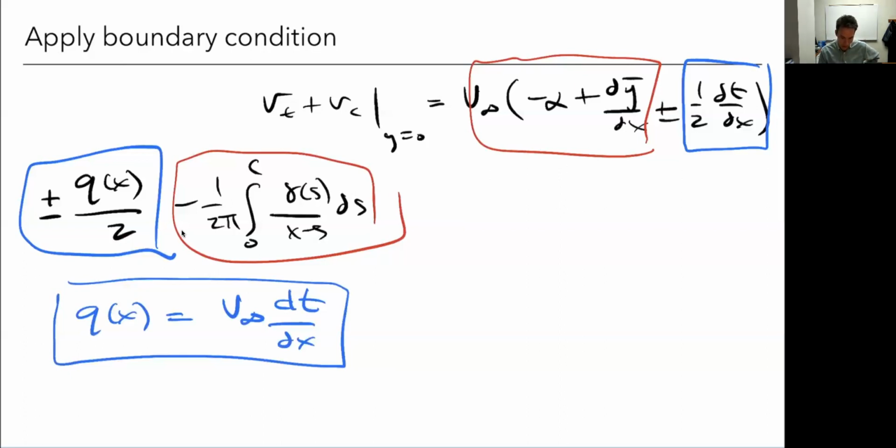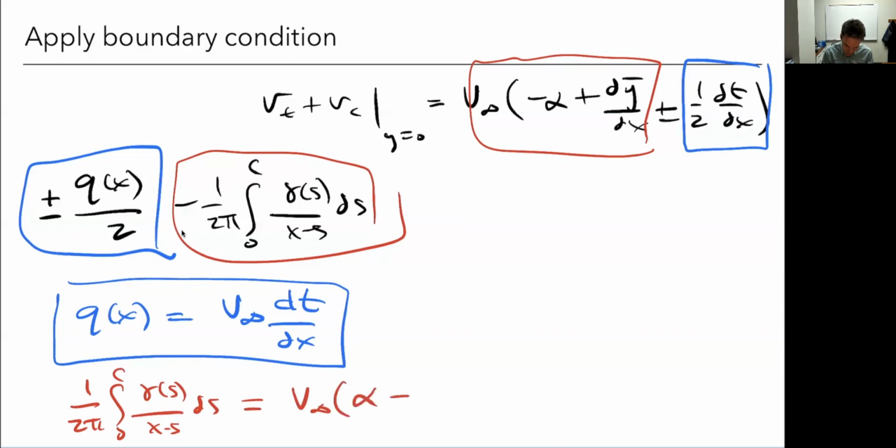The lift part is a little bit harder, so that's in red, so we can equate those two terms. I'm going to bring the negative sign over to the other side, so I've got 1 over 2 pi integral of gamma over x minus s ds, and I brought the negative over here, so I'm going to distribute it throughout. So I get alpha minus, I change the signs here, dy bar dx. Okay, so this one's a little harder. Recall what I want to solve for is gamma, but I can't do that explicitly yet because this is an integral equation. I don't know what y bar is, so this one doesn't simplify quite as nicely.